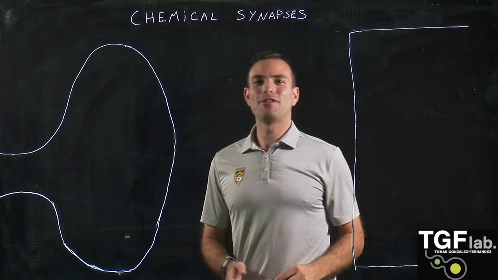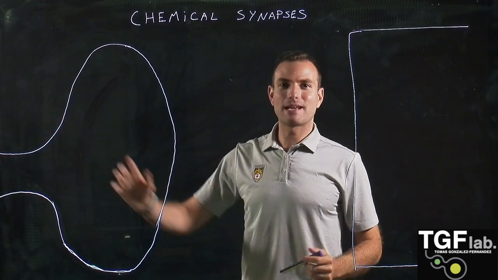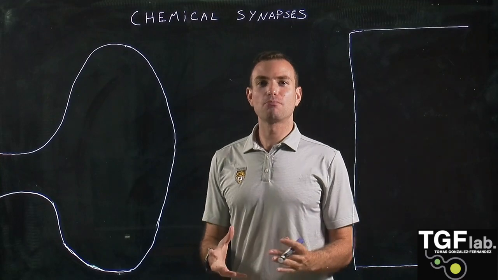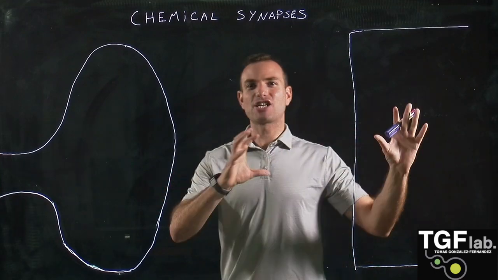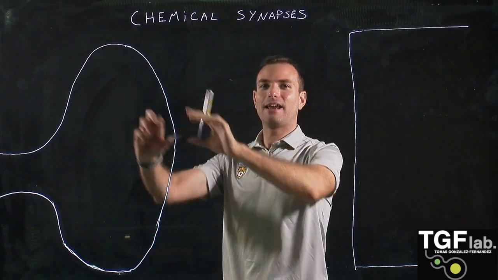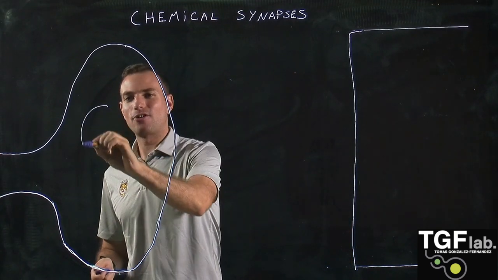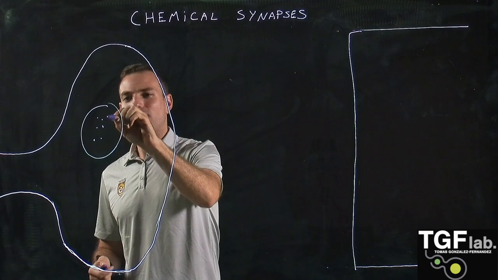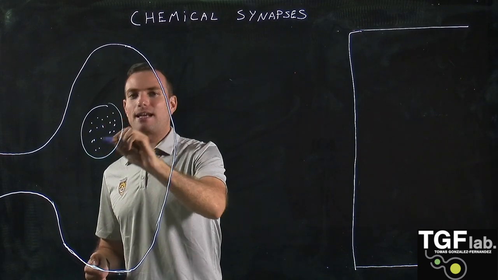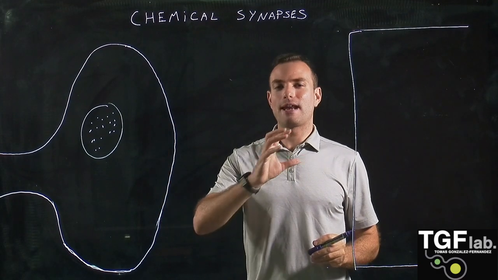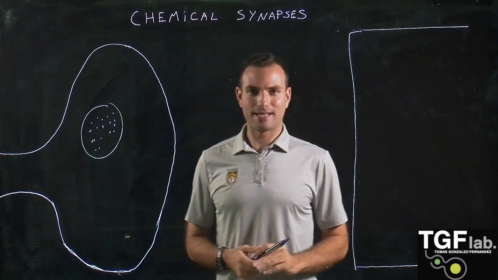Today we are talking about the chemical synapse. Previously we have seen the membrane potential, the graded potential and the action potential. So let's say that the action potential happens and we finally arrive at the axonal terminal, and we have these vesicles that are loaded with neurotransmitters that need to be sent to the next cell in order for the nerve impulse to arrive at its destination.